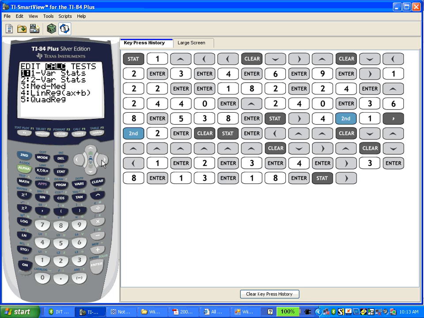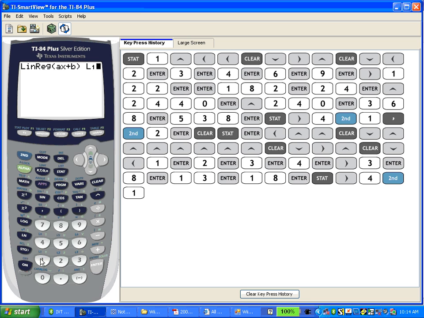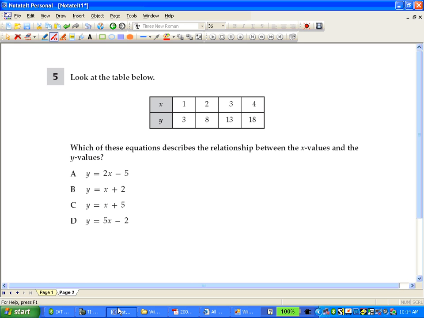We're going to make a calculation. We want the one that looks like an equation. I'm going to use L1 with respect to L2. Press enter. So my value, my slope, my A value is 5 and my y-intercept is -2. So I should have an equation that looks like 5x minus 2. All right, we see that D definitely has that answer. So we've got D as that answer.